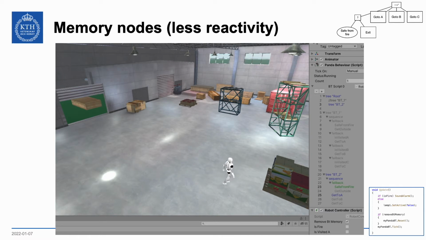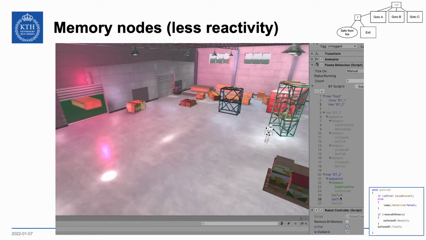So now we're going to try the same thing with the other design. This design here. Here you see first, now we're stuck between go to A and go to B because we're still in the memoryless design. So now we're going to use the memory. So now it works. We get to A, and when this returns success, we go to B. When this returns success, we go to C. And here you can see actually a little feature of this implementation is that it resets when we have achieved all the ABC goals.